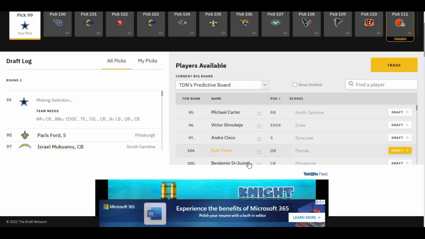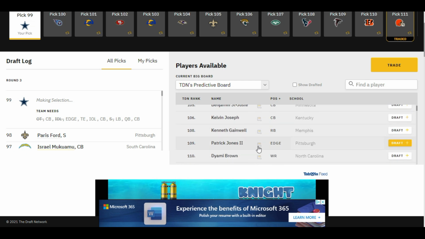Another guy that I think we could consider at this spot is Patrick Jones out of Pittsburgh. He's an edge rusher, and he's as pure of an edge rusher as it gets. He's not going to be a guy that's standing up or dropping into coverage or anything. He's going to be a guy that you're going to say go in there and get after the quarterback, and he does that very well.